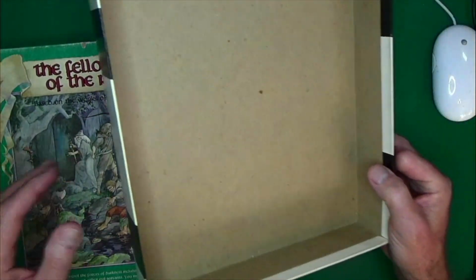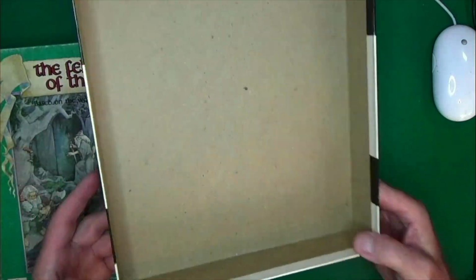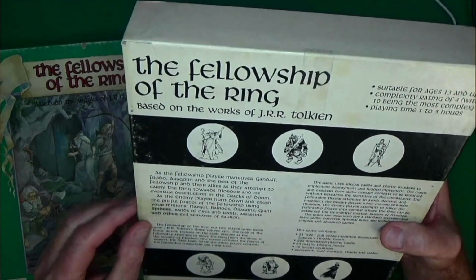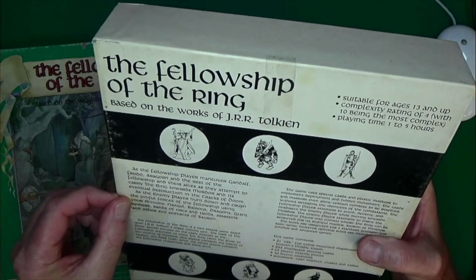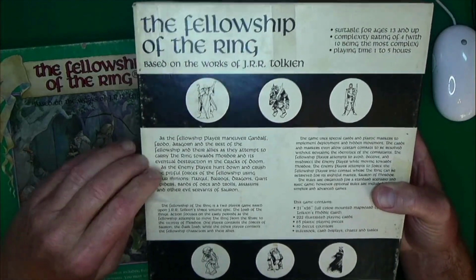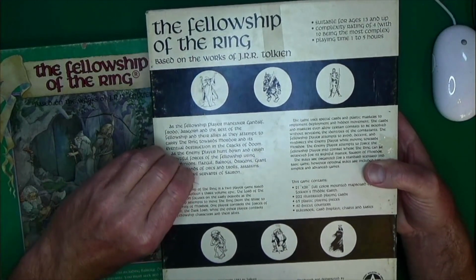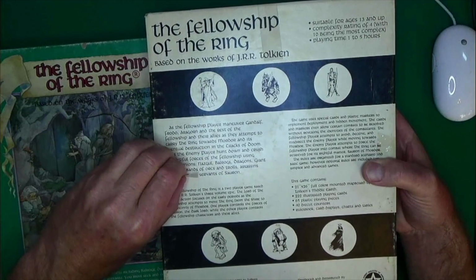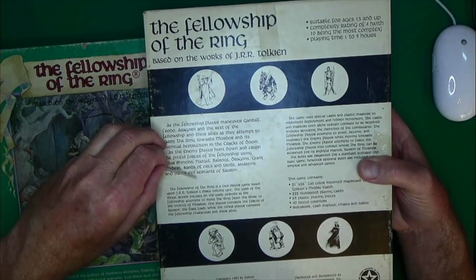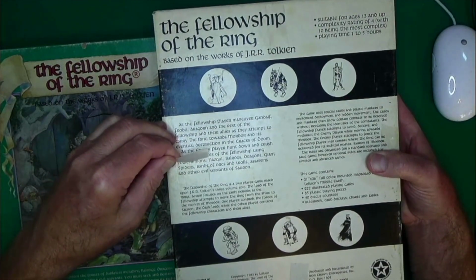The bottom is in great shape, so all the paper corners look like they're in solid shape, so we don't need to worry about the bottom. And yeah, it's got some tape here, and I don't know if I'm going to do anything about that tape, because somebody used Scotch tape and box tape. Like, we're peeling it up. It's coming up nicely, but you've got to be real careful pulling tape off because you don't want it to start pulling on the paper and damaging it even worse. Okay, we're just going real slow. We're in it now. We've already started pulling this up and it's coming up nicely.